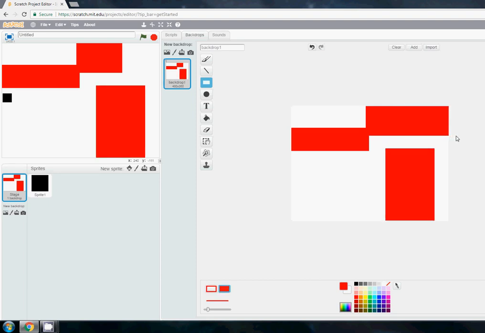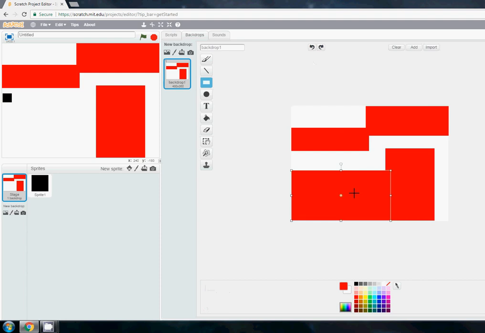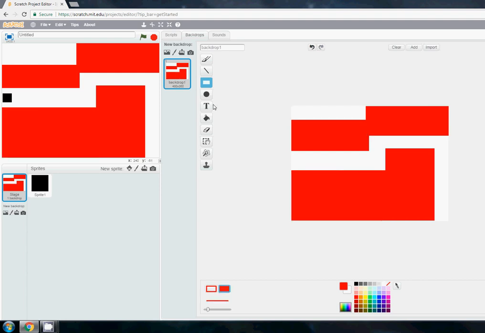You can see it's quite easy to do. Just have another one here. If you make a mistake, you can edit it. Right, that'll be perfect for what I want to do. So there's my first maze, and at the end of it we need to have a colour. We've got a colour for the wall, which is red, and a colour for the end of the maze, which in my example is this light blue.